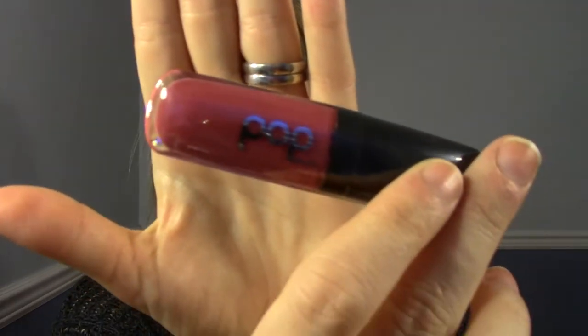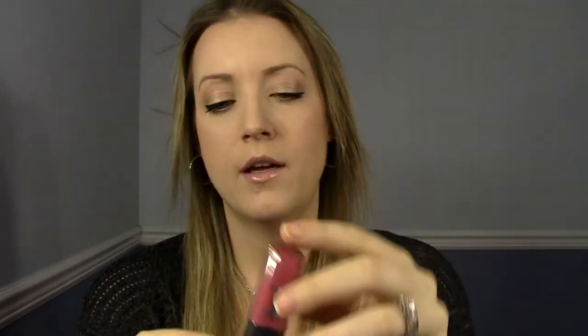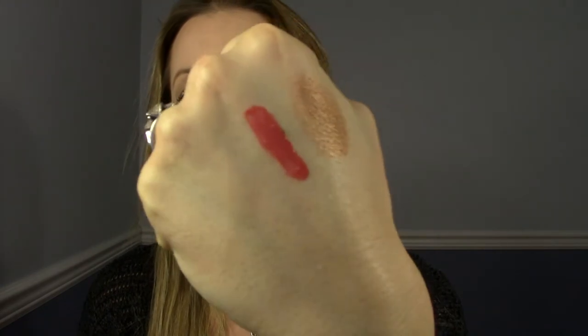The last product is from Pop Beauty and it's a cute little lip product. The color is Peony Petal — I guess it's just their lip gloss. This reminds me of the new Milani lip glosses I've seen people purchasing, similar packaging. I'm going to open it up to show you the color. It's like a creamy matte, a medium pink. It's very pigmented — kind of like a liquid lipstick. That's a really pretty color and it's a really good amount.